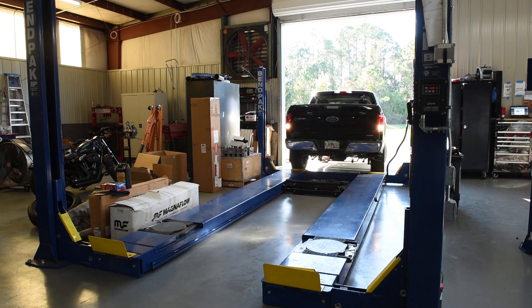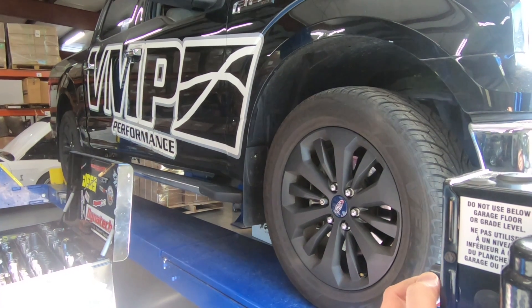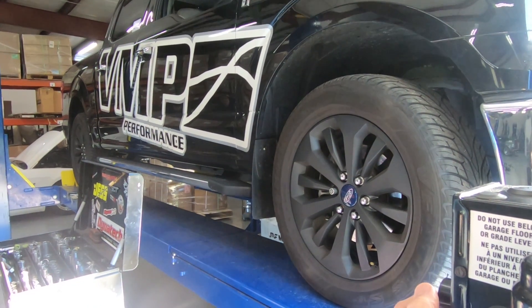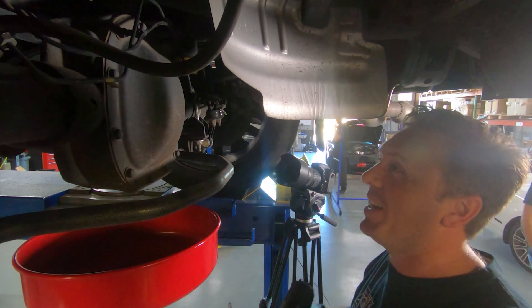I'm backing this thing onto our big four-post drive-on lift. I think the whole camera shook when that happened. I inspected the U-joints and the drive shafts when this initially happened at the track and I couldn't see anything, so I feel like it's something inside the diff. But we're going to get out and go find it. Kind of the moment of truth — what is the loud banging noise in the rear end of the F-150?